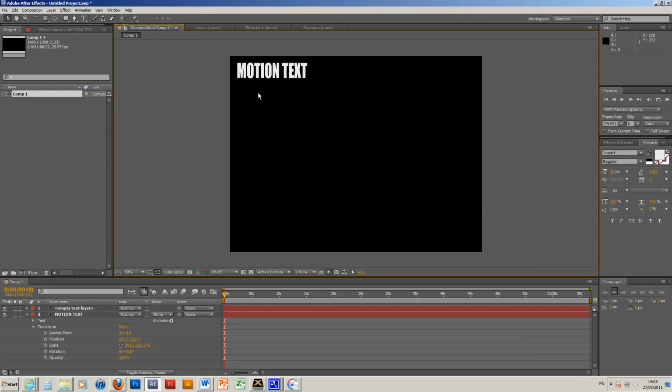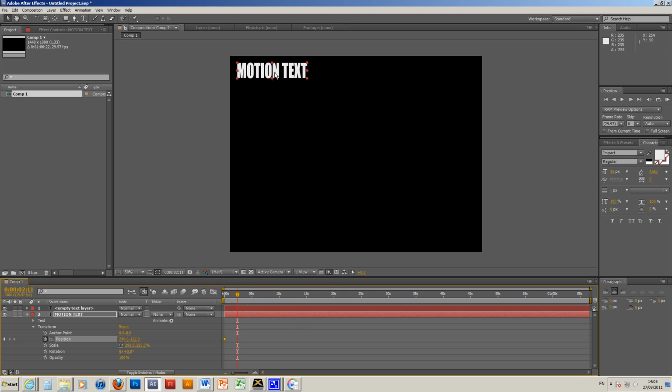I'm going to animate the position of this text to show motion paths. So I'm going to set up my position animation. I'm going to pull the playhead out to roughly 2.5 seconds and move the text, and you'll see a line plotted from the original point to the new point. If I go to 5 seconds and pull it elsewhere, then it's going to continue that line.